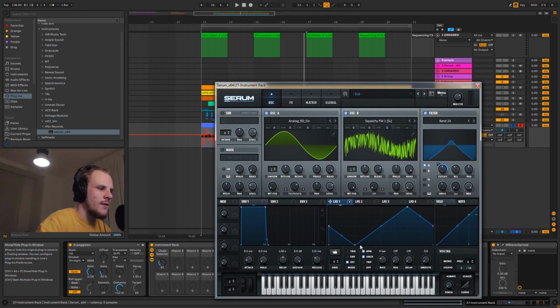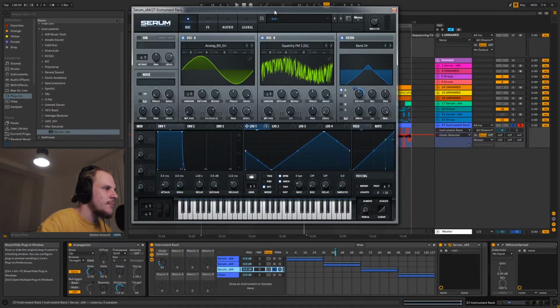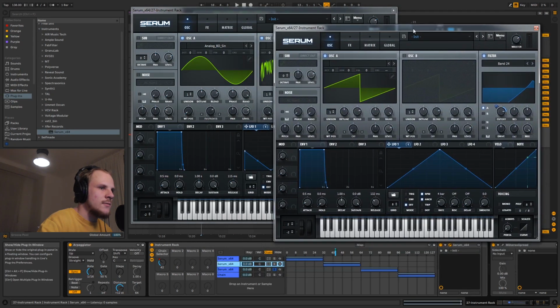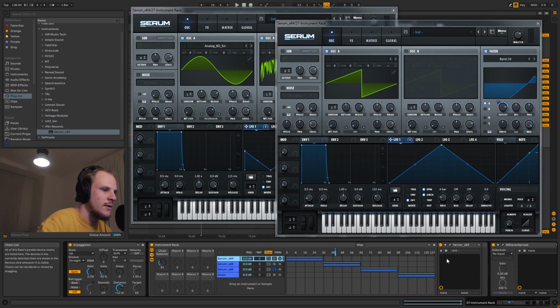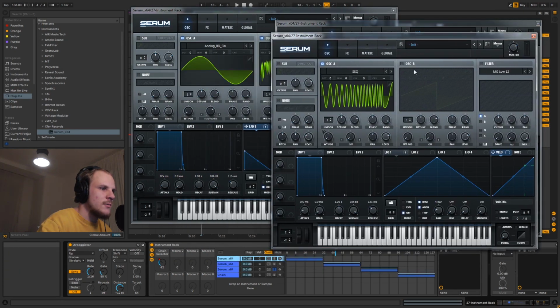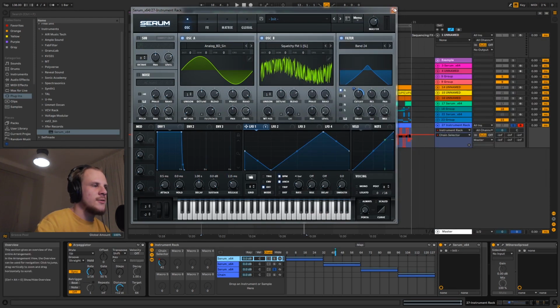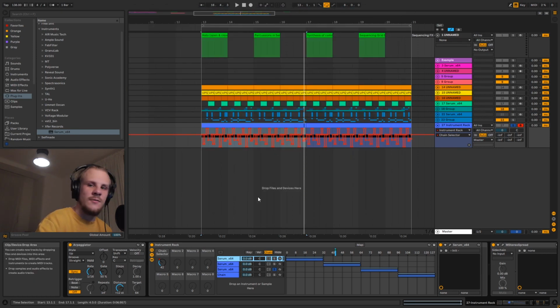Now one thing to notice is the phase of all of these patches. If I open them up side by side for you quickly, we have this one, and then we have this one which goes down, keep that in mind, and then we finally have this last one which modulates the waveform here, and which goes up, so it goes in the opposite direction. So if this is going up, it's going down for this patch. That gives different modulations for different sounds in there. Not all the modulations follow the same phase, they're all out of phase with each other, which really adds to the effect. But the main thing is the way that we've set them up in the instrument rack here.